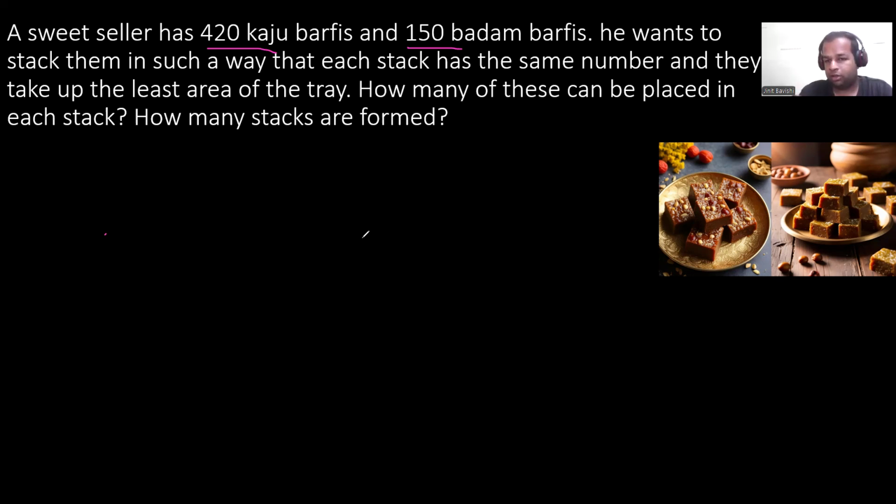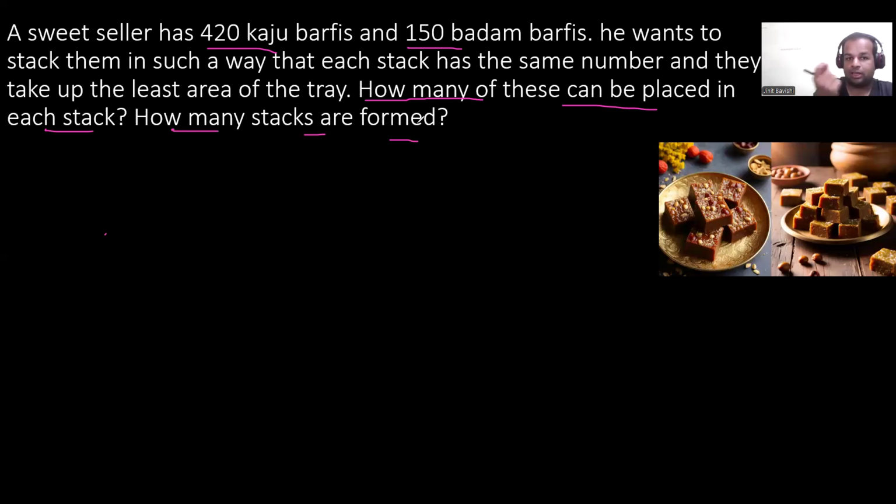Now, the first important thing when you're doing a word problem is that you need to read the question a couple of times. As long as you don't understand every sentence of it, you will not be able to do it perfectly. In this question, I see it's not just one part, there are two parts. The first part is how many of these can be placed in each stack. Second part, how many stacks are formed. So you have this huge quantity of kaju barfi and this huge quantity of badam barfi. First we'll find out in how many ways we can stack them so that they are in maximum numbers, and how many stacks there are of those. That's the question technically.